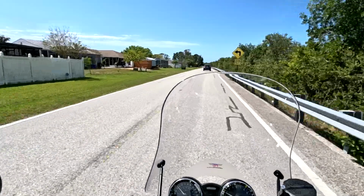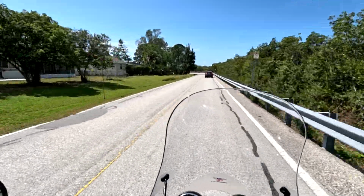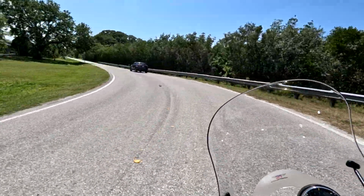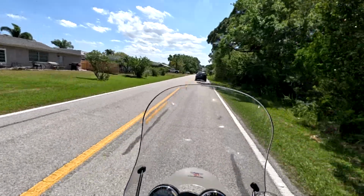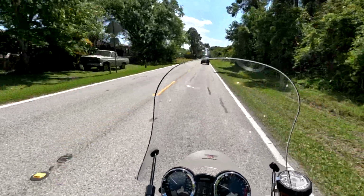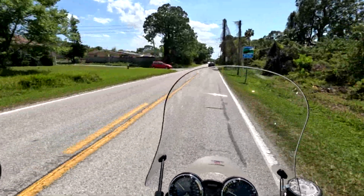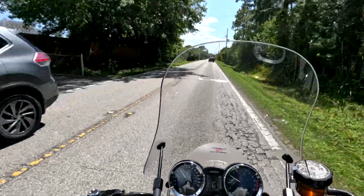If you watch the video, the reason I got this bike is so I could use it at the track, and at the track that's where that tremendous lean angle really comes in handy. You can go a lot faster if you've got a good lean angle, without having to worry about the pegs or anything levering the tire off the ground. I can't imagine the exhaust hitting on this bike. I'm thinking 45 degrees or so, and any more than that on street tires, there's a good chance that you're going to run out of traction rather than lean angle. The Nightster, you'd run out of lean angle first.